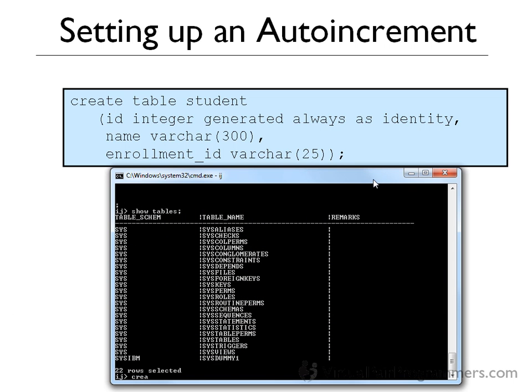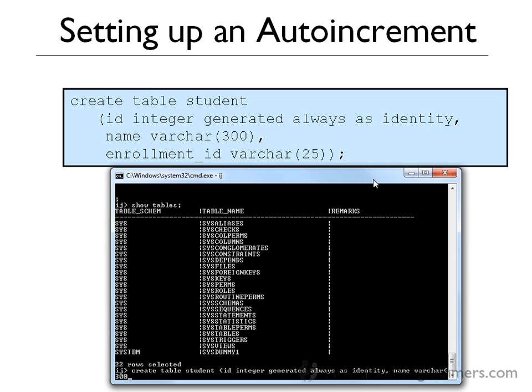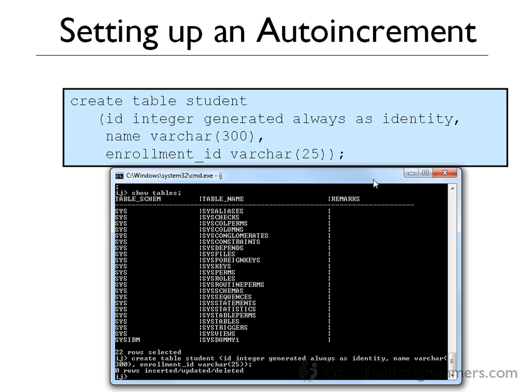Let's check that it works here. So the ID is going to be an integer. It's going to be generated always as an identity. And the rest is as before. The name is a varchar 300 and the enrollment ID is a varchar of 25.